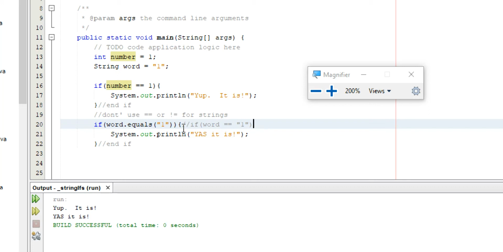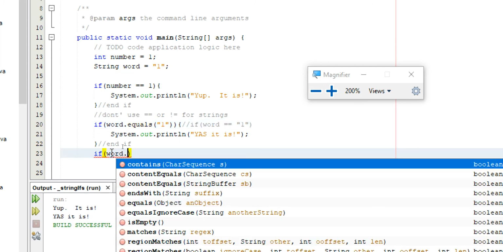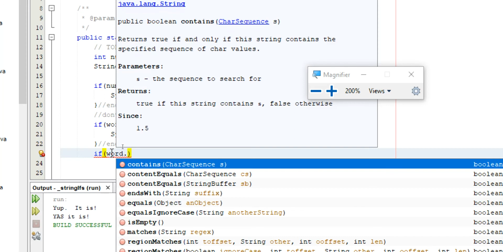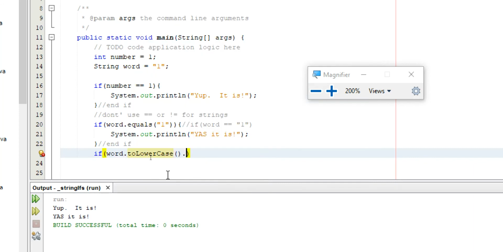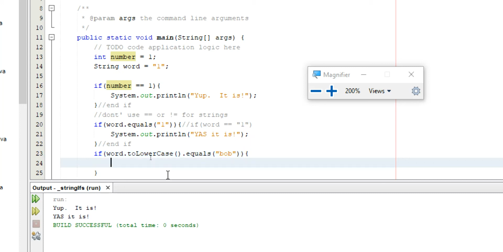Now, the nice thing about this is you don't necessarily have to stick with just the equals. Let's say if word, and you notice there's a lot of stuff that pops up. So I can say to lowercase dot equals, in this case, 1. Well, let's just make another one. I'll say Bob, just so we have something different here.